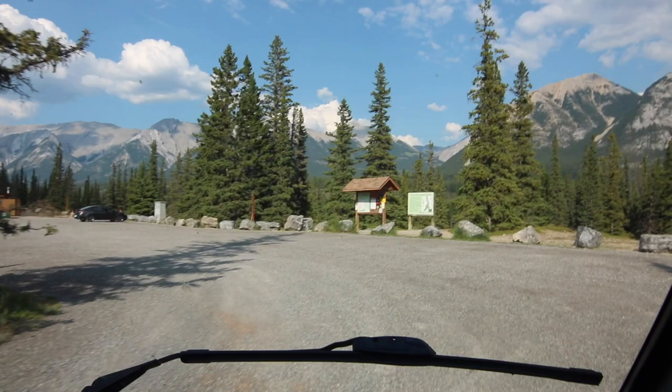We actually found a marked trailhead here on Highway 11 with a gigantic parking lot. It's a really popular hike called Siffler Falls — it is 7 km in and 7 km back out, but there are lots of different things to see along the way, including a suspension bridge and a few different waterfalls. We're just going to head a little bit down the trail — it's getting late, about 6 o'clock — so we'll just wander down and see what the hike is like. We're definitely not going to do the whole thing.